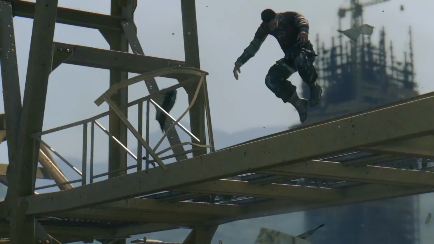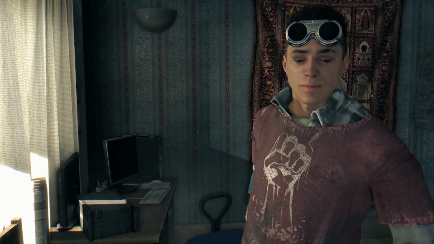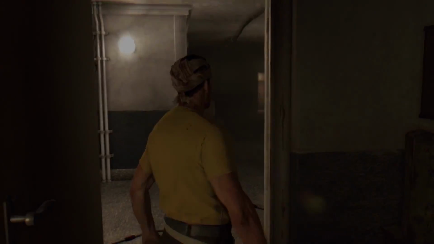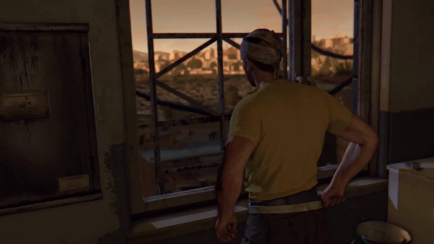So here's what the big fuss was about. Dying Light got its PC specs announced on Steam, and the minimum specs required 8GB of RAM, while the recommended specs required 16GB of RAM, and that's just crazy. To put it in perspective, both the Xbox One and PlayStation 4 have 8GB of RAM, of which only a portion is used for video games.